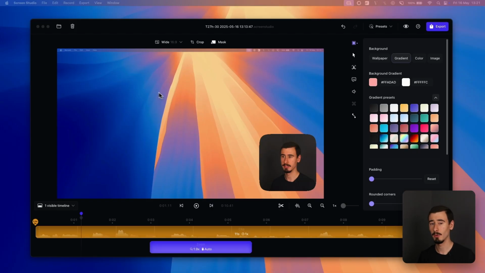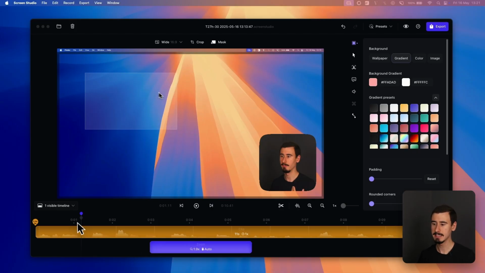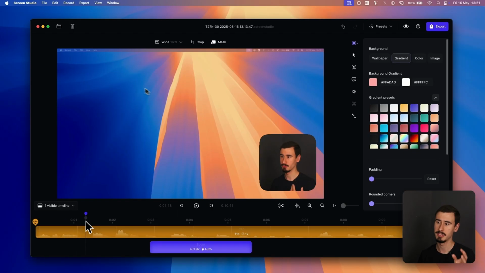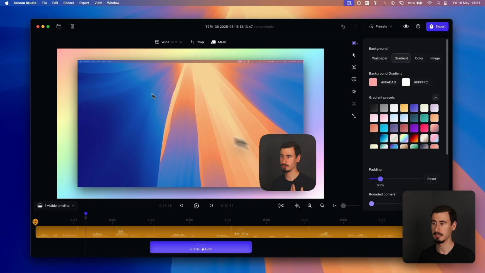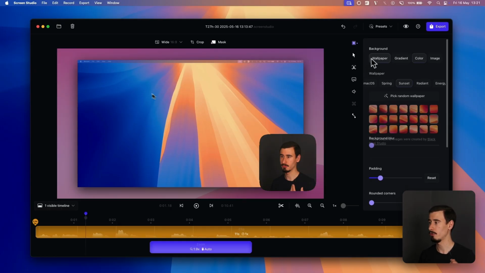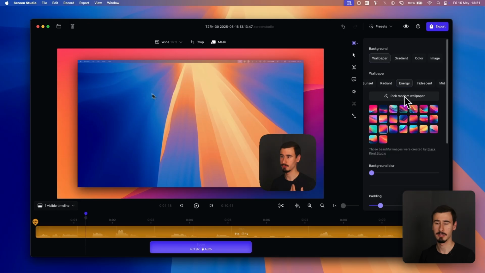Now, the second thing you might want to do is to change the background. In this case, you don't see a background, or better, you see my wallpaper, because we recorded the entire display, and it happened to have the same aspect ratio as the final video. Now, one thing you can do in the background is to increase the padding. And as you can see, our recording is now surrounded by the actual wallpaper or background of Screen Studio. And here in the background control at the top, we can control what kind of background we can have. We can choose gradients, a solid color, or a wallpaper from the Screen Studio collection.